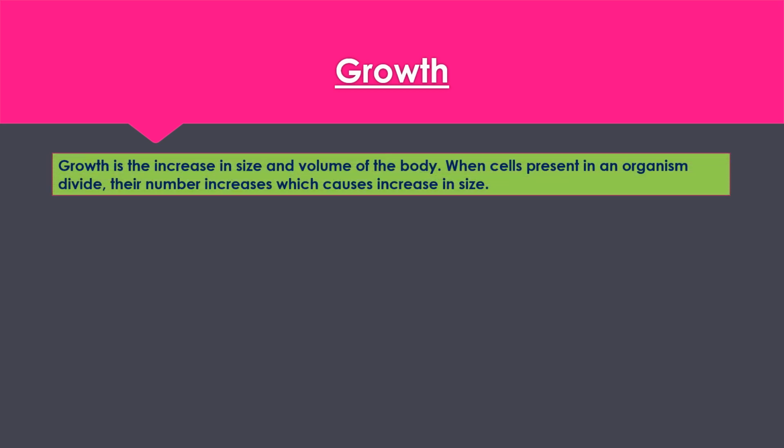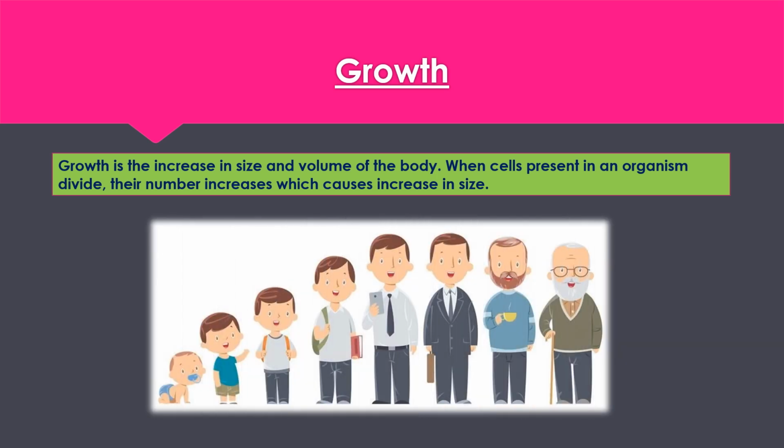Growth, the next characteristic. Growth is the increase in size and volume of the body. When cells present in an organism divide, their number increases, which causes increase in size. This picture is showing you how growth takes place in human beings, starting from the stage of infancy, then childhood, followed by adulthood, and ultimately old age.